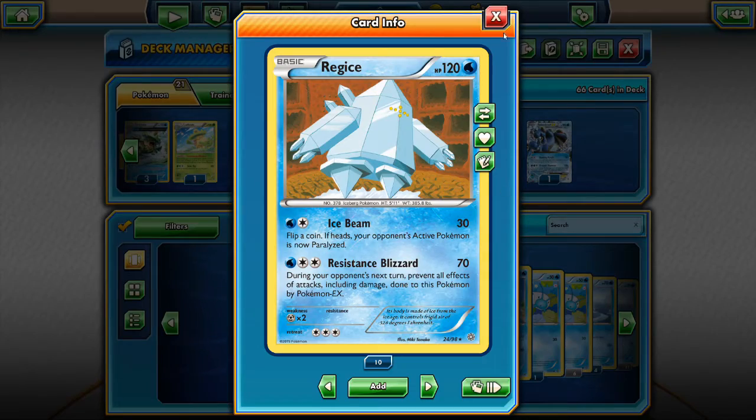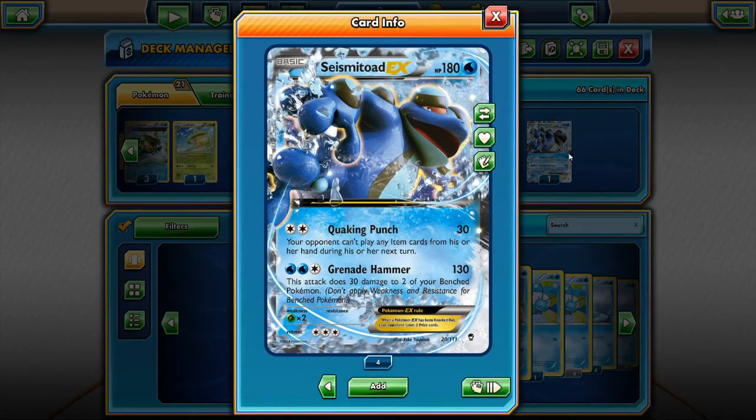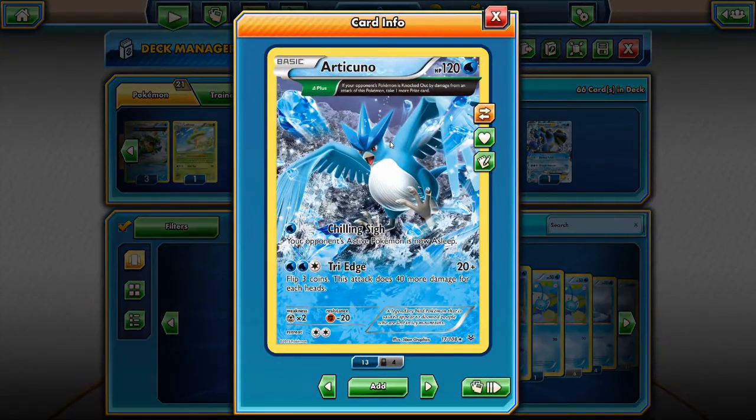The Resistance Blizzard can help us to stall against those decks, and we could even include the Seismitoad-EX if we are going to use DCEs. Why the heck not prevent my opponent from using item cards? And there's also Articuno to get some more prizes with the Tri-Edge and the Delta Plus ability. If we knock out an EX with Articuno with the Tri-Edge, we can take 3 prizes instead of 2.